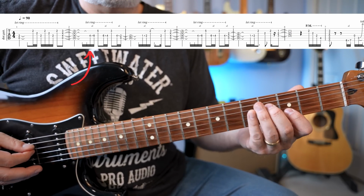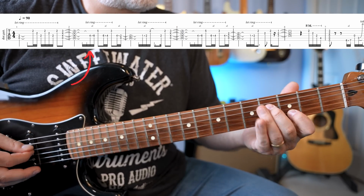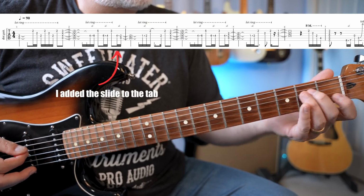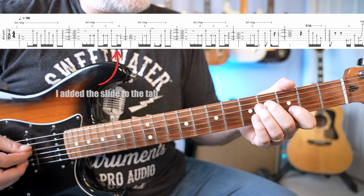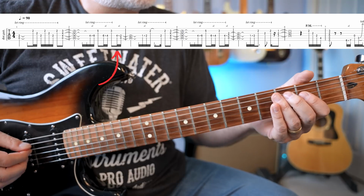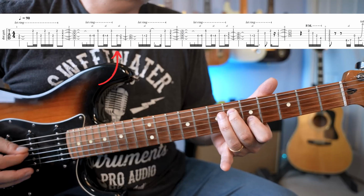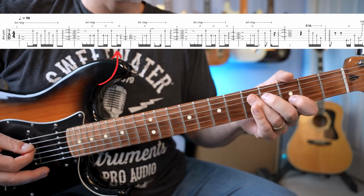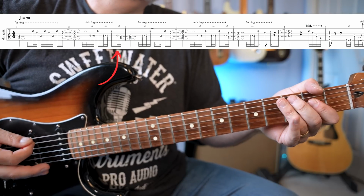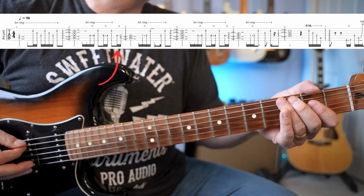So what we're doing is going. The tab doesn't show a slide down from 4, but I think that smooths it out a little bit. I want to hear that a little bit in there. I think that fills the air, the space, so you're not going. As long as you have some reverb in there, it's not totally silent, I think that'll work. For the first 2 measures, we're going.